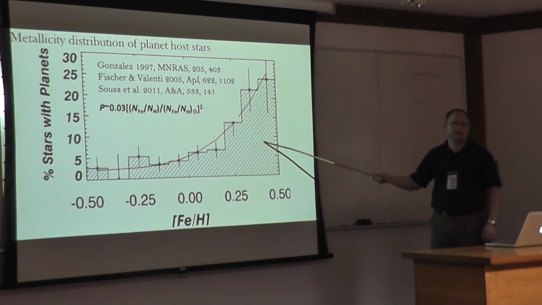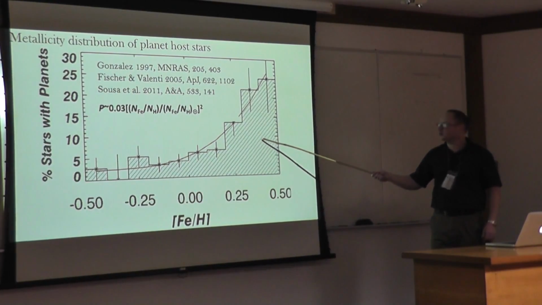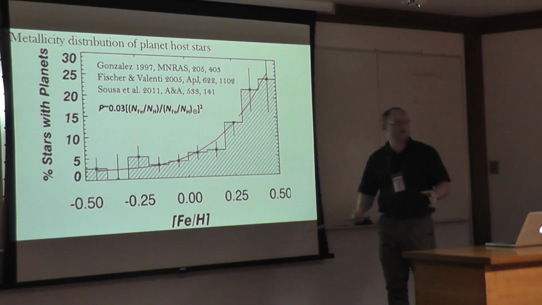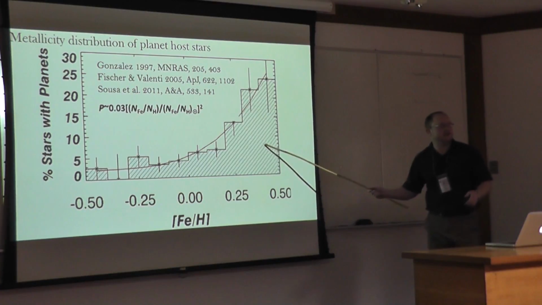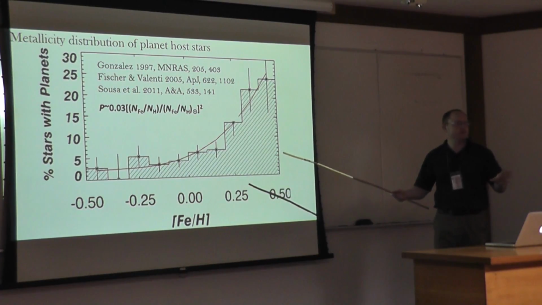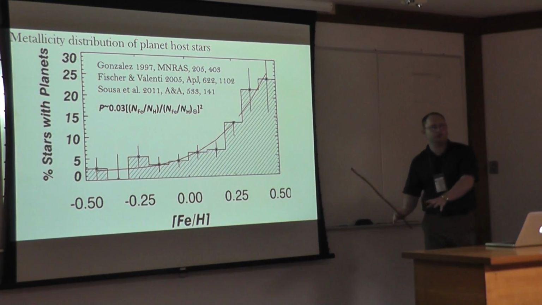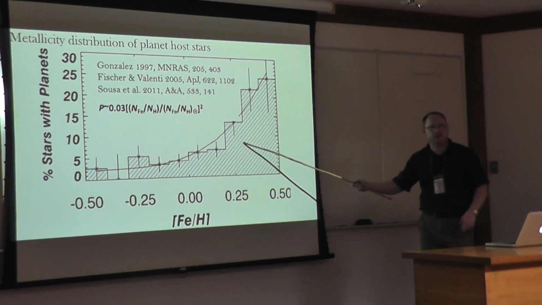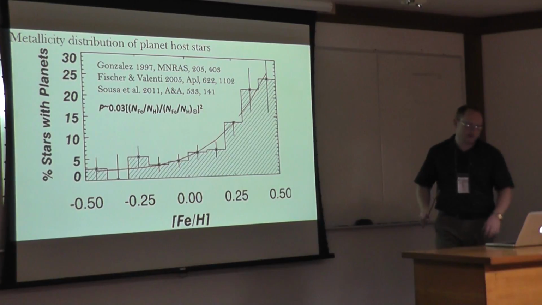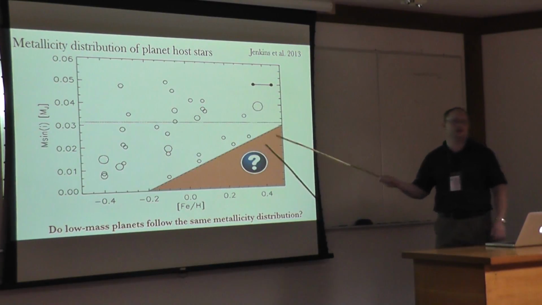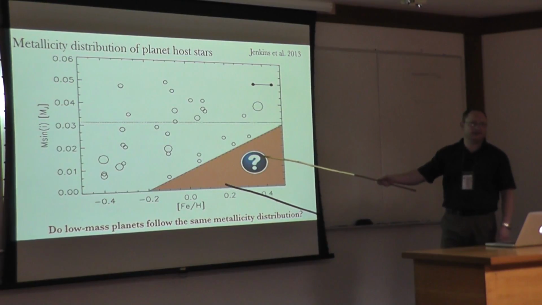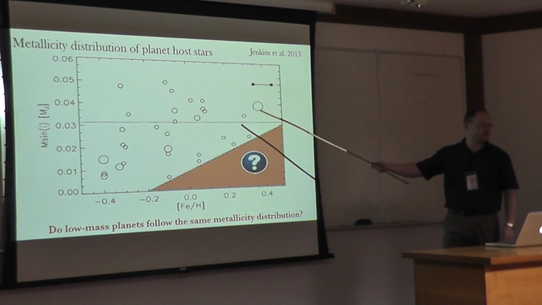Big planets, remember. This was done down to about 0.4, 0.5 Jupiter masses or so. So we're still talking about gas giants here, and that's important because things may be turning around now that we're looking at the small planets. This bias that exists for gas giants may not be the same case when we start looking at small planets. So you can see the sample is nothing like what I just showed binned up for the gas giants.